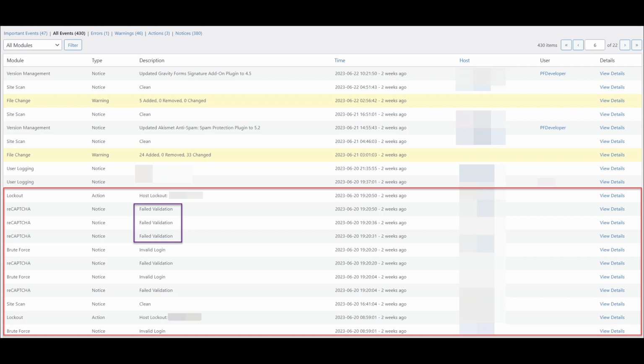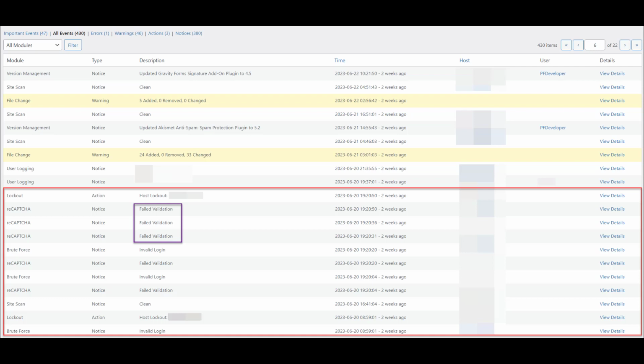What we generally find is, in the majority of cases, a lockout occurs due to a failed validation. So these failed validations in the purple, if you look to the left, demonstrate a reCAPTCHA failure. This happens to the best of us, but it is an extremely important example as to why we must make sure to select the "I agree to these terms" on login, or we risk a failed validation lockout.